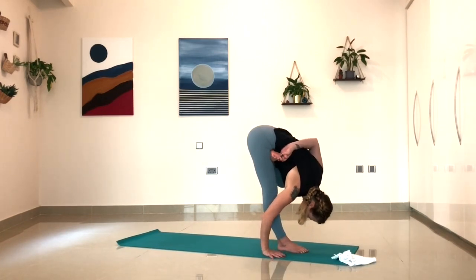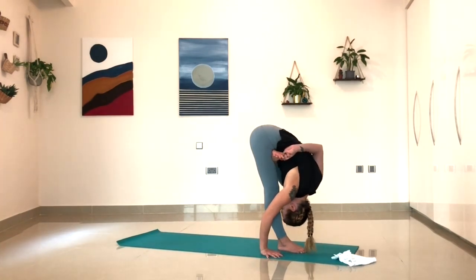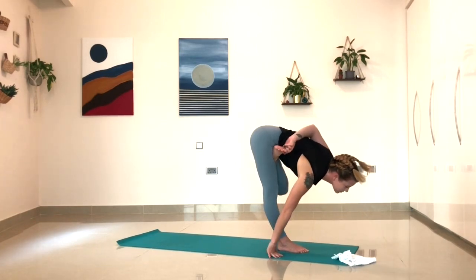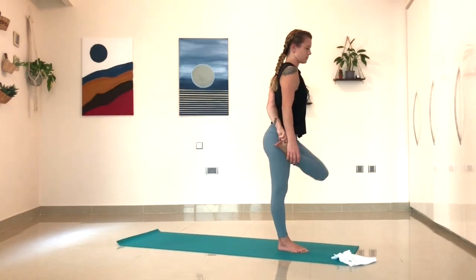1, 2, 3, 4, 5. Ashtanga, inhale, take the head up only. Exhale there. Nava, inhale, slowly come up. Dasha, exhale, Samastitihi, leave your leg.